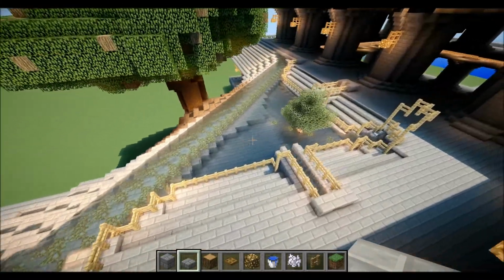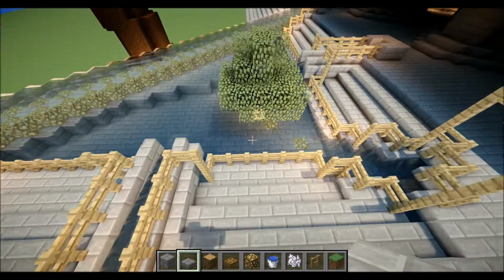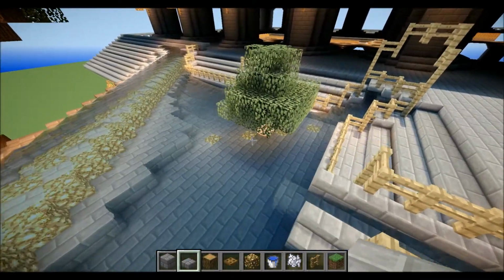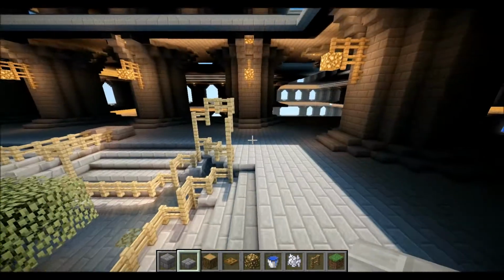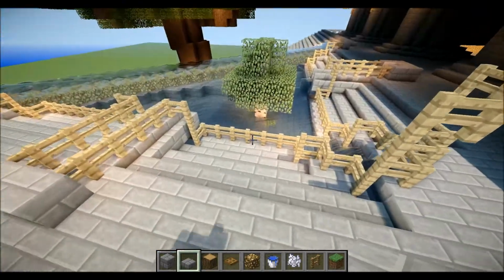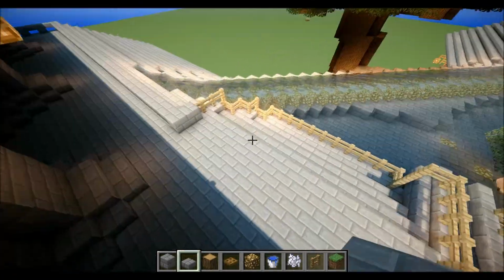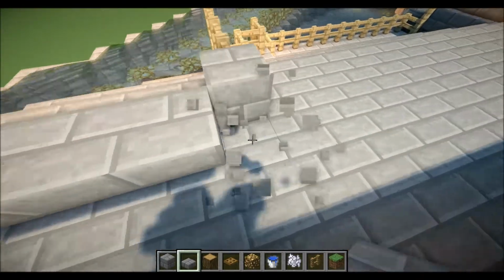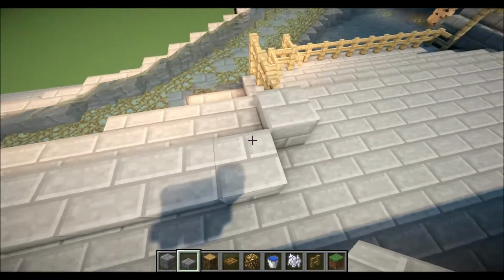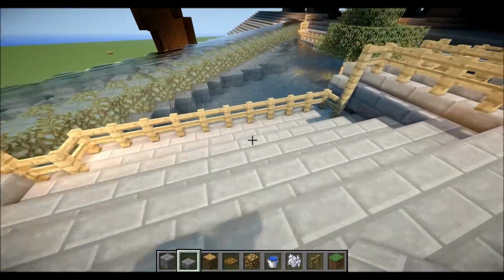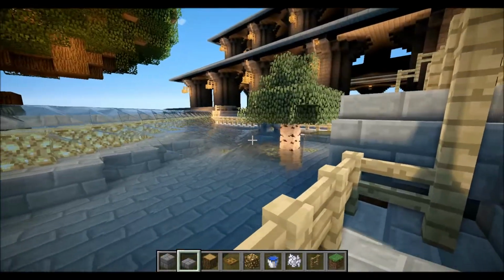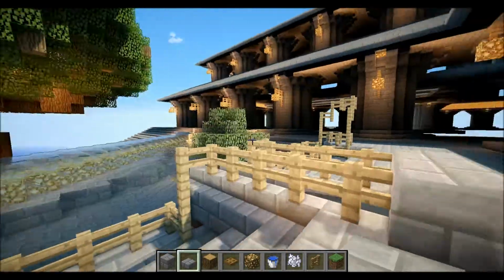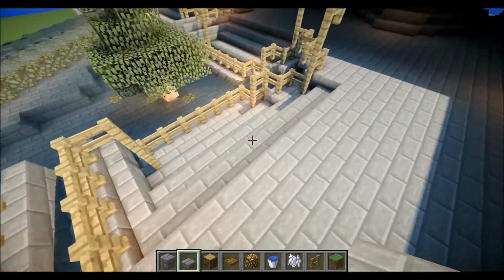So what I decided to do in the end was, like I said, move the water two blocks up. And then get a tree a bit closer to the columns and to the inside of the house. And then I don't really know why, but I decided to kind of open up this middle part to the public, so we can actually go down close to the water and see here, and maybe sit on the stairs and relax and watch the birds and whatever you want to do.